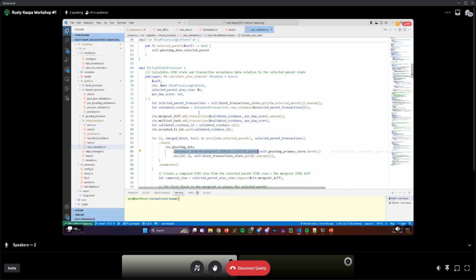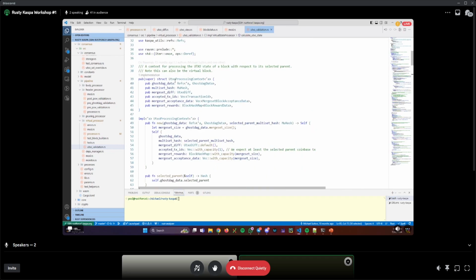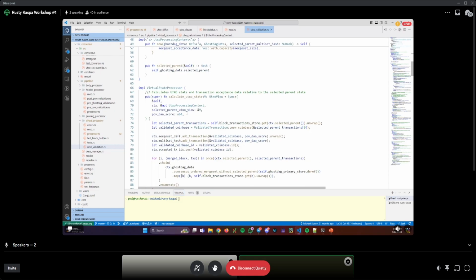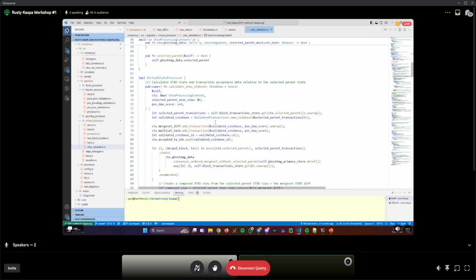Essentially, virtual would apply the Coinbase transaction from the sync block as part of its execution. It's worth mentioning that the UTXO processing context is not necessarily always a real block. It can also be the virtual block. There's nothing here that can't be created for the virtual block also. So we have the Coinbase transaction. We already know it's validated because our selected parent by design is already known to be UTXO valid.